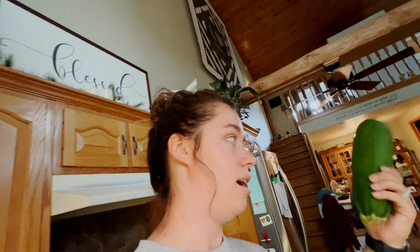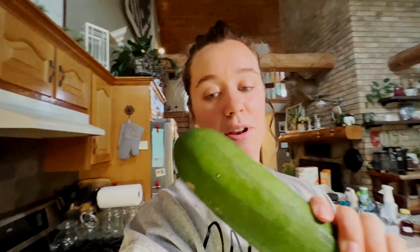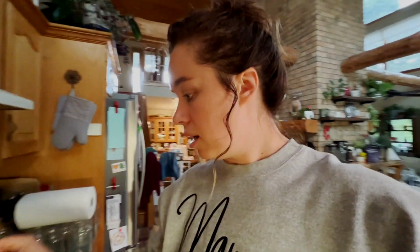I'm gonna first start with the zucchini, grate it, and then see how much I have and how many loaves I can make. So this recipe actually makes two large loaf pans or two small. Mine are, I think, the number three pans. I'm not quite sure what these are called, but there are different sizes of bread pans.